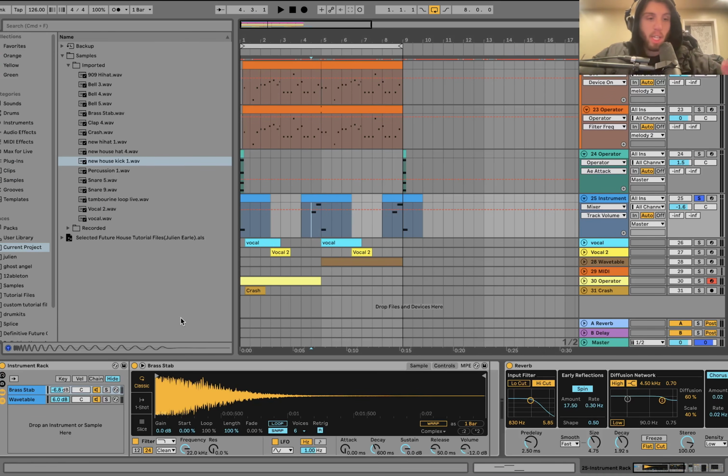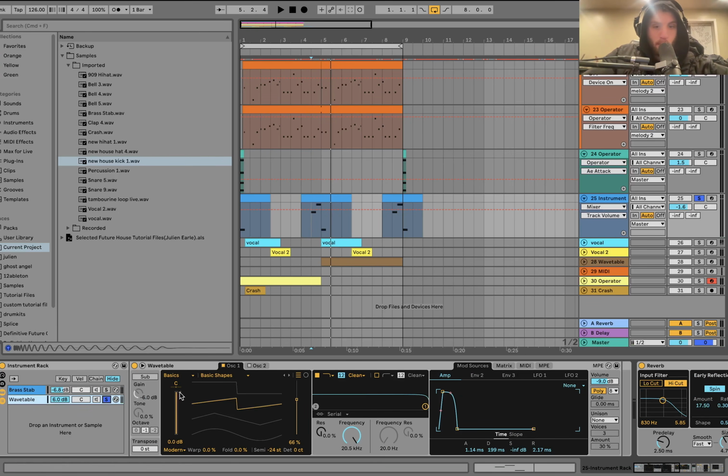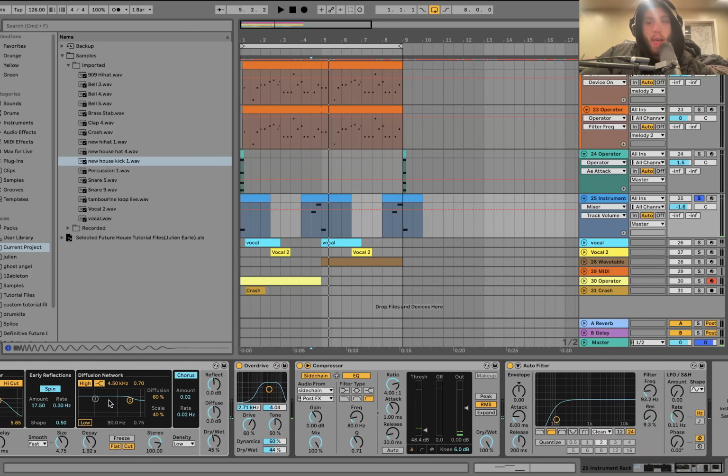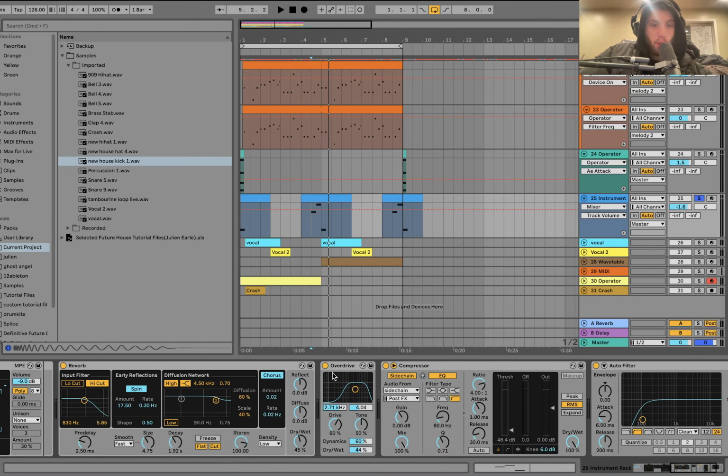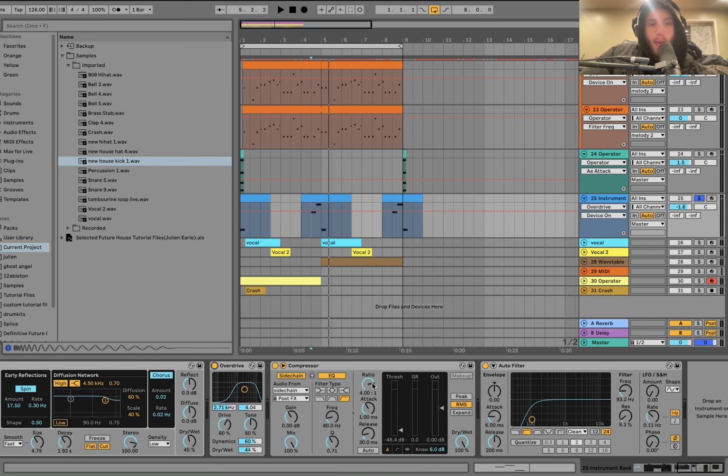For the sound on this one, it's 2 layers. It's this live brass stab, right? Like a sample. And then this wavetable patch with a saw wave that's got this kind of amp envelope on it that's really similar to the brass stab. And it just kind of fills that out a bit. That's going through a bit of reverb, and then this overdrive. Here's without that. And with it, you can hear that's really crucial for getting that texture. It's only at 44% though. We have this being sidechained, and then we have a high pass filter.